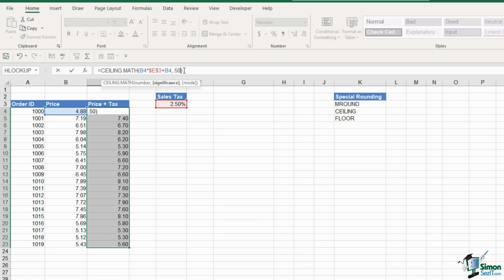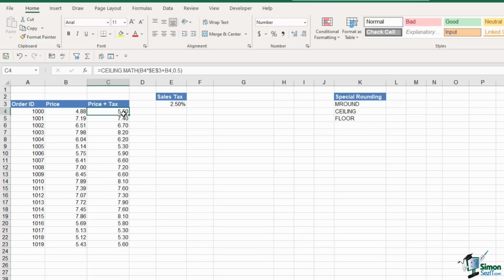And then there is a third argument, which is also optional, and that is mode. A mode is really there to deal with negative values that you have in your data. And you can specify if you want to round towards or away from 0. Now, we don't have any negative values, so we don't need that argument. Let's press enter, and you can see what happens. It's now rounding it up to the nearest 50 cents.